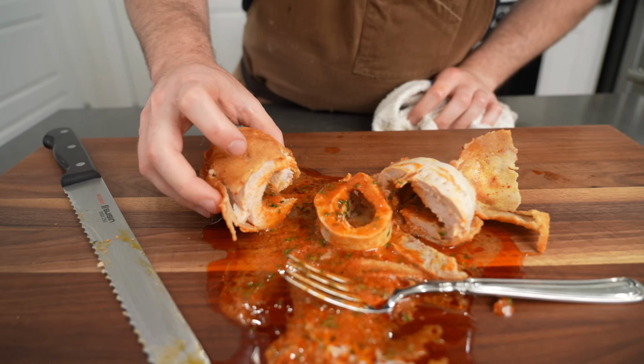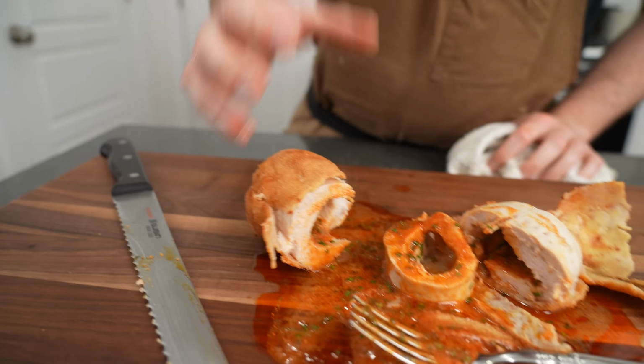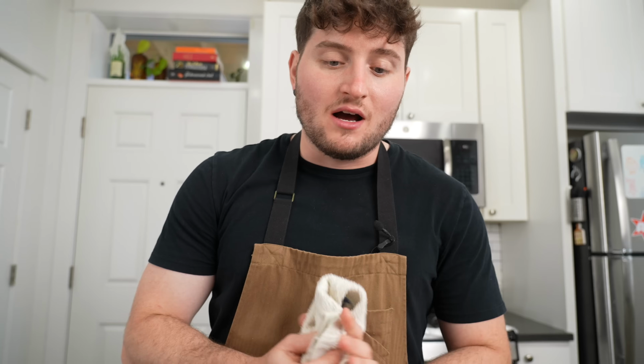But yo, nothing wrong with the chicken Kiev. I mean, it looks kind of crazy right now like that, but that butter, just spicy enough. Got the garlic in there, chives, really good. And that crust, dare I say, MJ approved. Maybe we shouldn't do that one. Michael J. Fox approved.